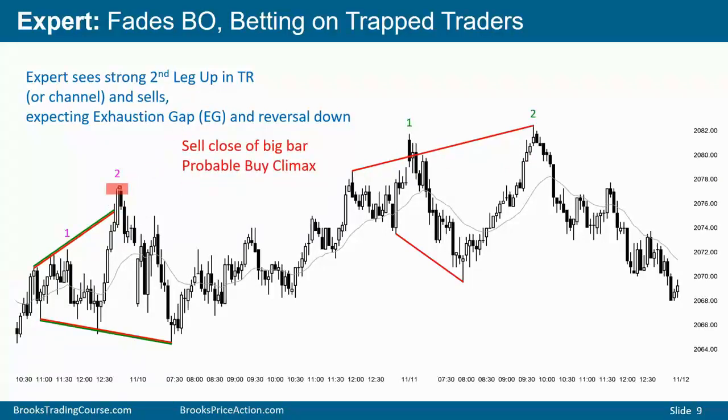In fact, an aggressive trader might even sell this big close because it's an exceptionally big bar, and we have a tail on the top of this bar. The bulls will see this as an opportunity to sell. We're trying to break above the top of a triangle, and we have a micro double top potentially. And aggressive bears would sell that. Most bears would wait for a bear bar closing on its low and then sell below it, or wait for 2 or 3 bear bars and then start selling closes.